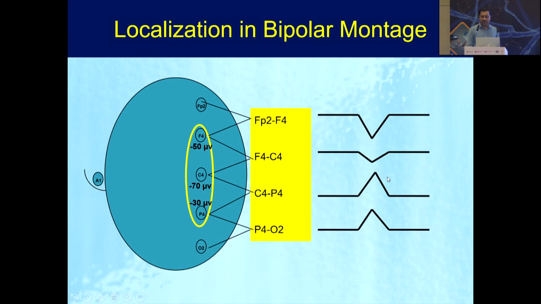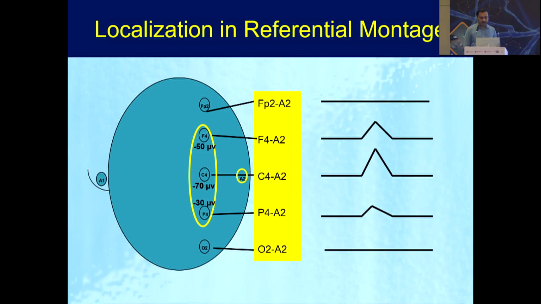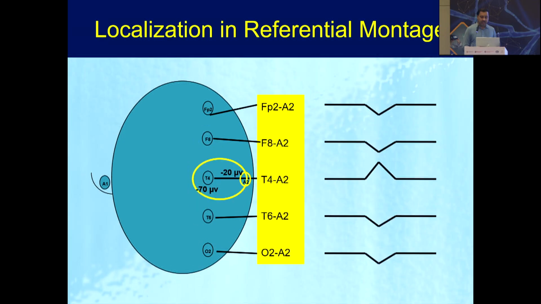So you have a complex field, but again the phase reversal is across C4, so we know that the maximum potential is C4. That is the phase reversal we try to understand for localization in bipolar montage. In referential montage, it's easy to localize because here A2 is 0. Whenever you subtract 0, anywhere, the maximum activity is obviously in C4, because it has a potential of -70. Other electrodes will show a lesser potential. So it is the amplitude of the activity, or the amplitude of the spike. The highest amplitude will be the localization. So that is easy to localize in cases of referential montage.